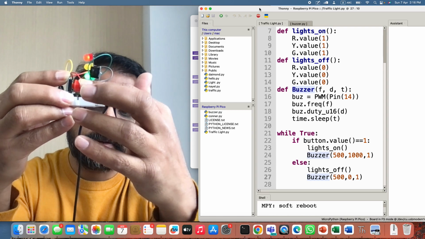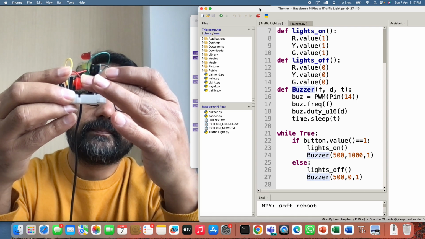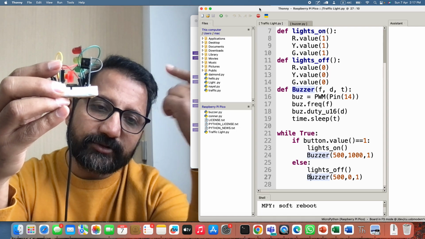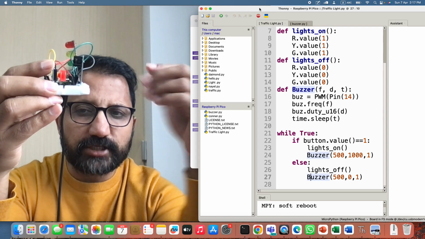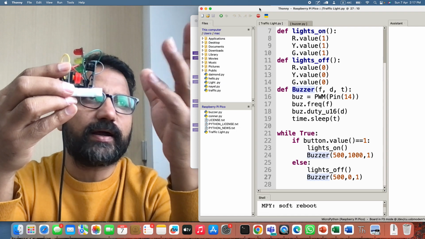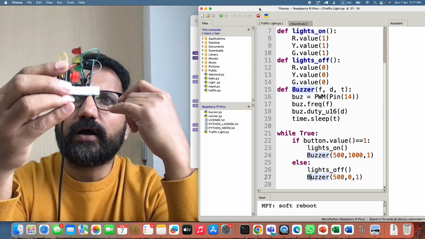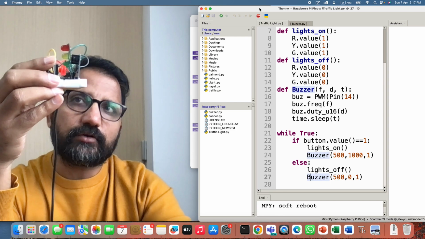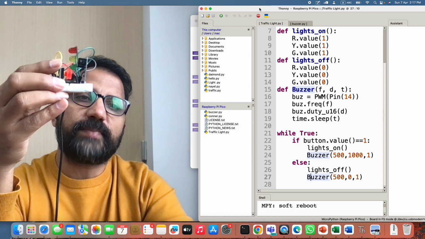See, the moment I press it, you hear the sound as well. Then I leave it, the sound goes off as well. Press it, sound, leave it, sound off as well. Now what we want to do is be a bit more creative than this one, right? So what happens when you go and walk on the street? You press the button, it does the tick, tick, tick, tick, whatever the sound is. And then it basically goes into this T mode, and then it goes from red to green, and while it stays green, the buzzer is on. The moment it goes back, buzzer is off.